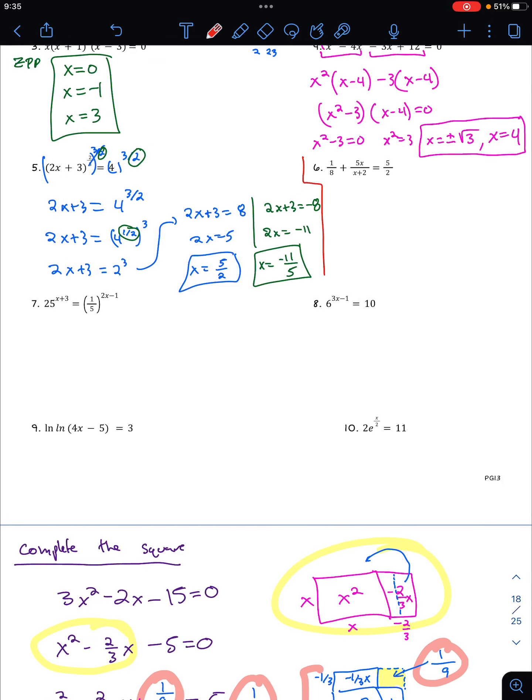All right, kind of encroaching on number six's space, hopefully it's not too hard. Of one eighth plus five x over x plus two equals five halves. First of all, let's get that one eighth and the five halves. These are both constants. So let's get those together. One eighth is not going to be easy to turn into halves, but five halves, we could make eighths. We could make that 20 over eight by multiplying by form of one. Subtracting one eighth, we would get five x over x plus two is actually equal to 19 eighths. And then we can rock and roll from here. So you could say multiply both sides by eight and get 40x. Multiply both sides by x plus two equals 19x plus 38. Subtract 19x, we will get 21x equals 38. x equals 38 over 21. 38 does not have a factor of three or seven. So that's it.